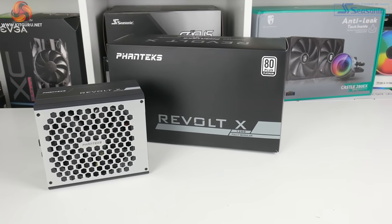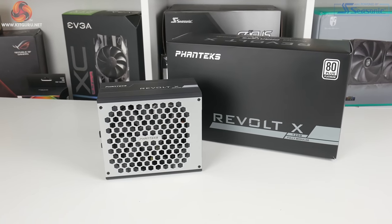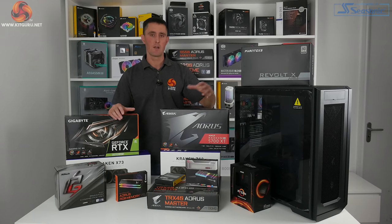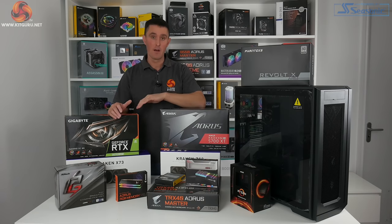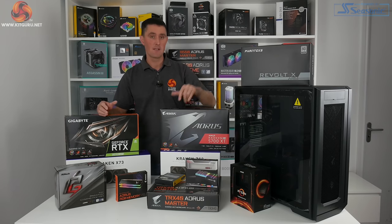These are made by Seasonic, so we know that they're a good quality unit. And this is actually designed specifically for dual systems. So you've got two lots of cables, you can connect up to two systems, and it's a 1200 watt unit. So I'm hoping that will be enough power to run all this hardware. So let's jump on into the build and let's see how it goes.